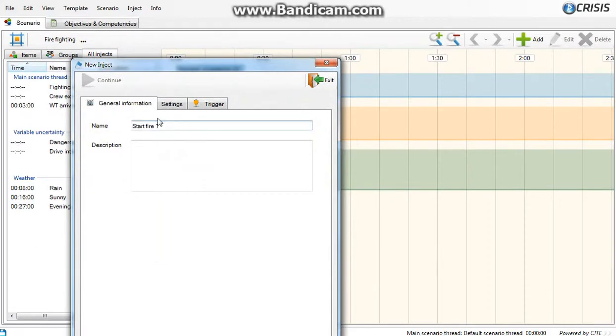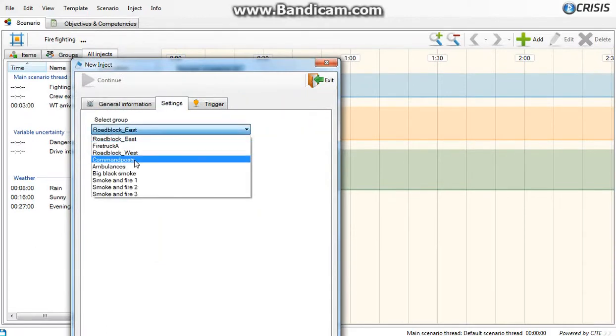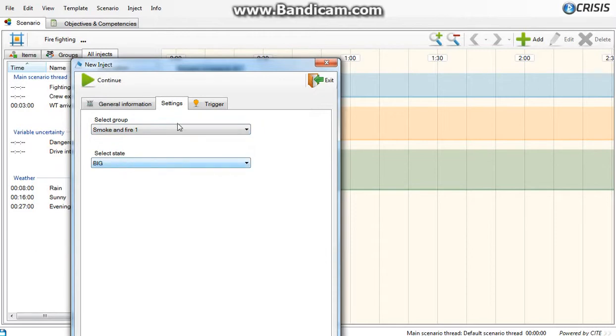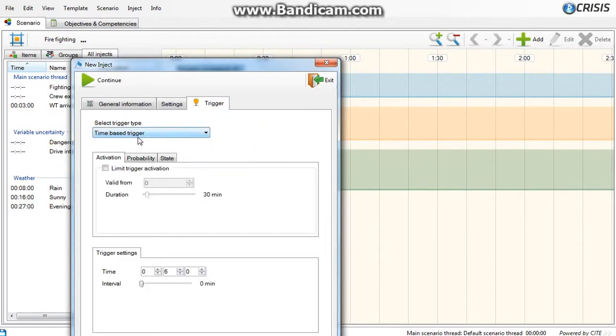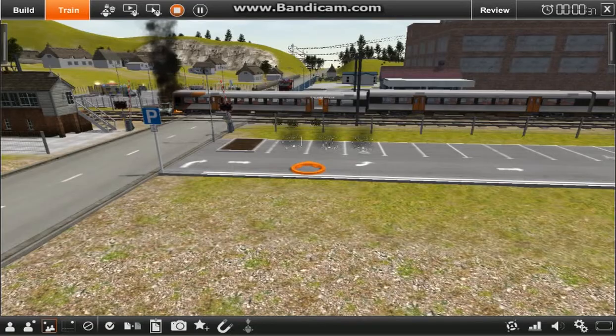To demonstrate this, we create 3 fire and smoke objects, each with a 50% chance of being activated. We do this by setting the probability of execution to 50%. We see the 3 fire and smoke objects in the parking lot near the orange location marker. Only the middle fire and smoke object is activated.